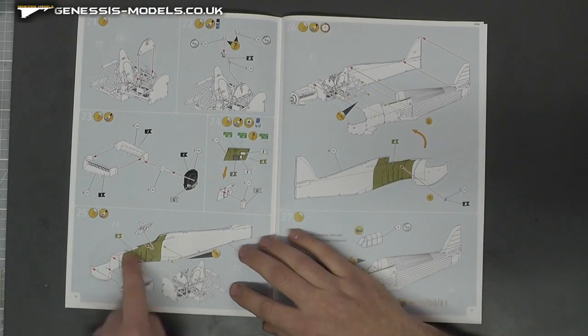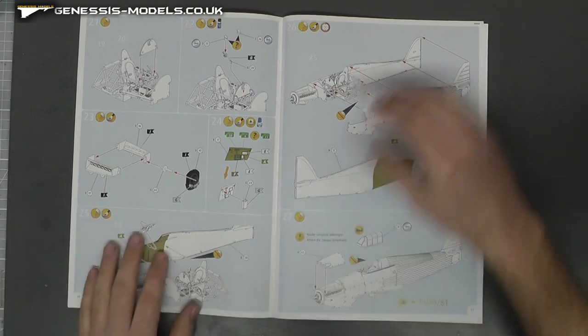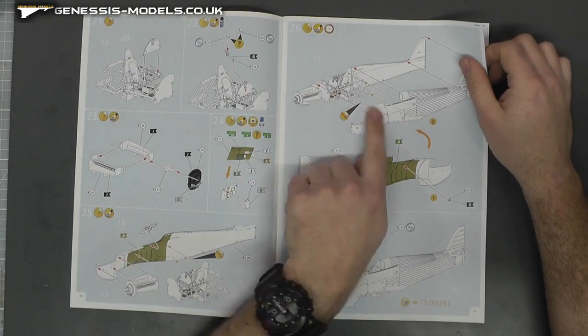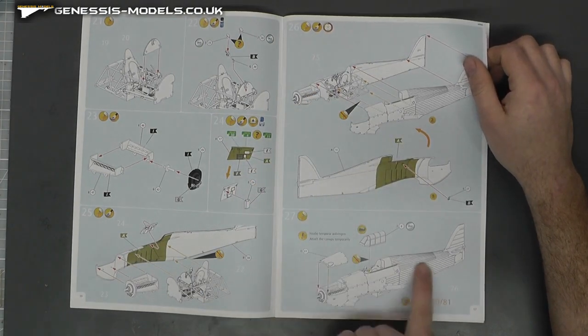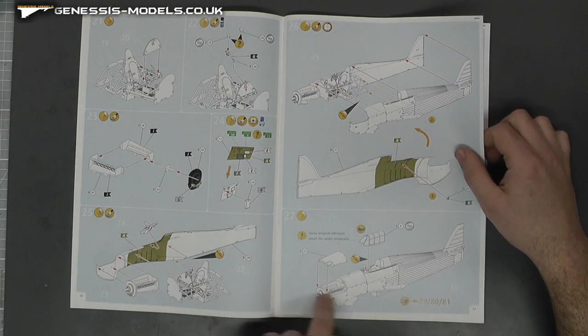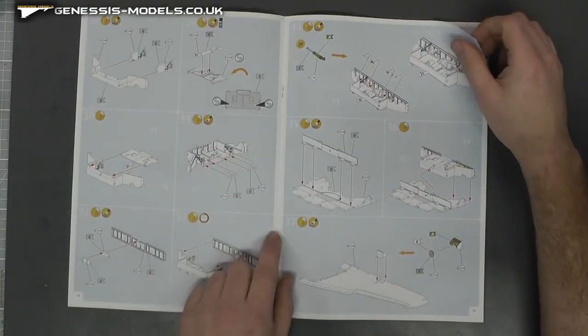Yes, you know, it isn't going to cover up this area here. If you remember, there were ejector pin marks there, right? You're probably going to want to take care of them because they're going to be a bit of an eyesore. And then pretty much you bring your two fuselage halves together. A bit of the engine cowl just here, just make sure you get that nicely test fitted so you can have it fit in nicely.